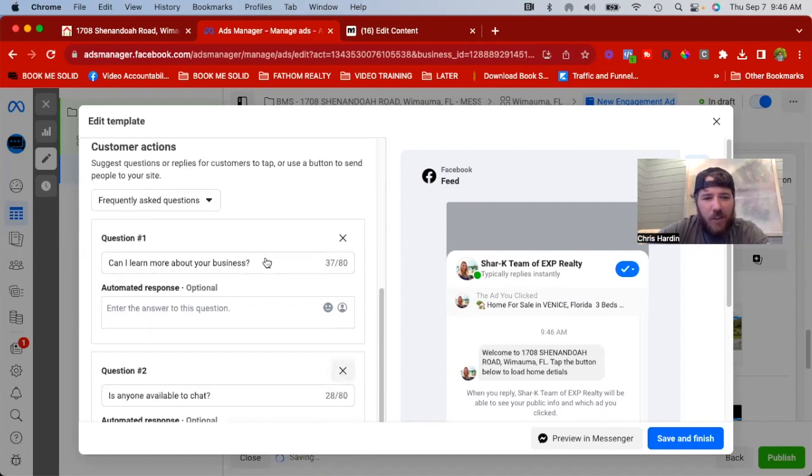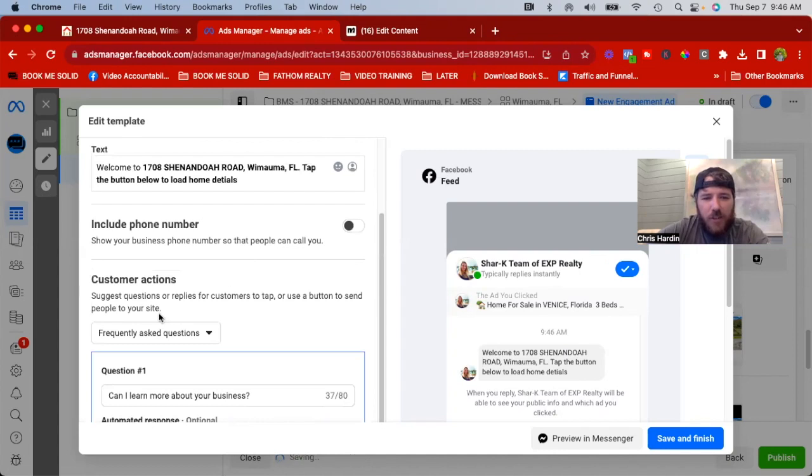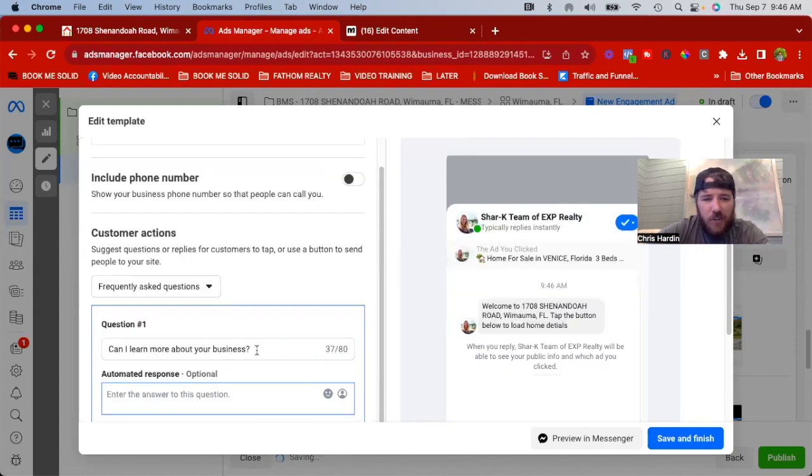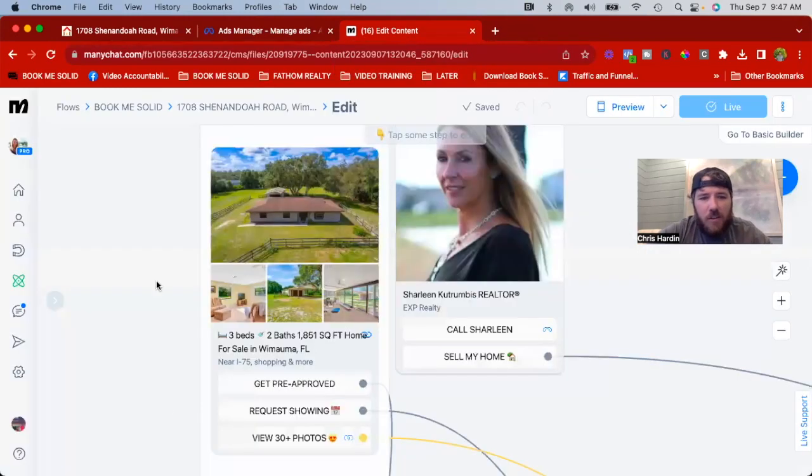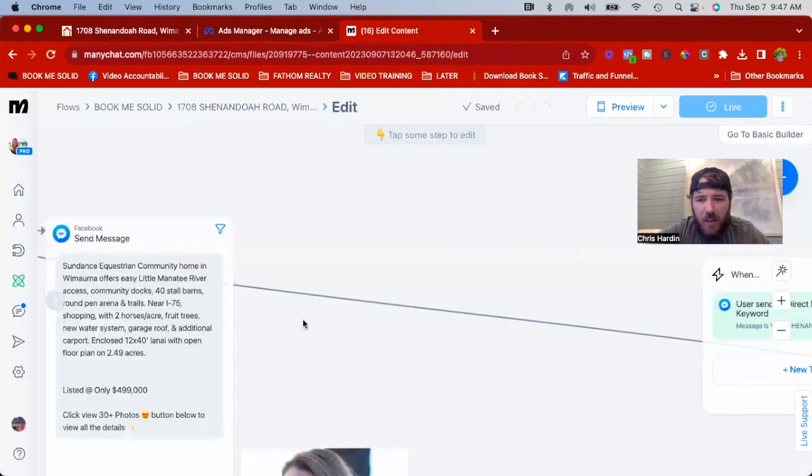So basically, you can put view home details here in this first box. And then for the automated response, say, here you go, and then put a link to the listing. But because I've got it set up in ManyChat, I'm going to do it this way, and I'll show you why. So we'll scroll up and we'll look for my keyword.